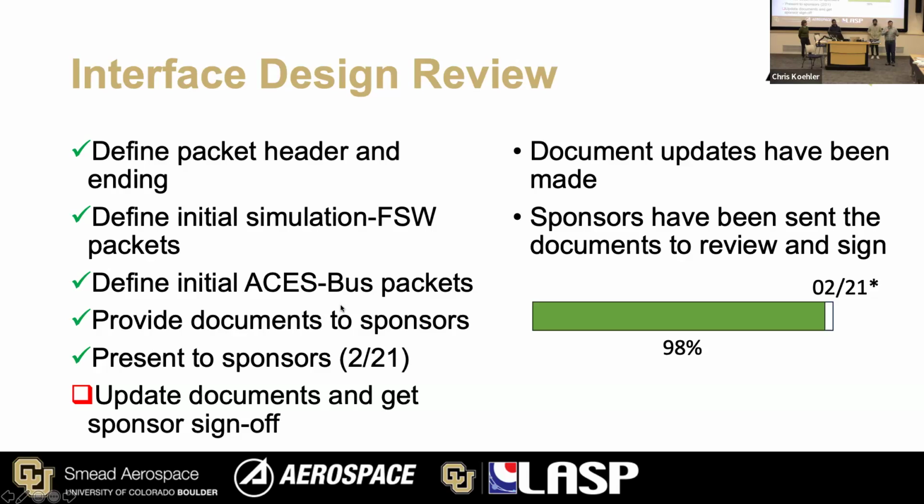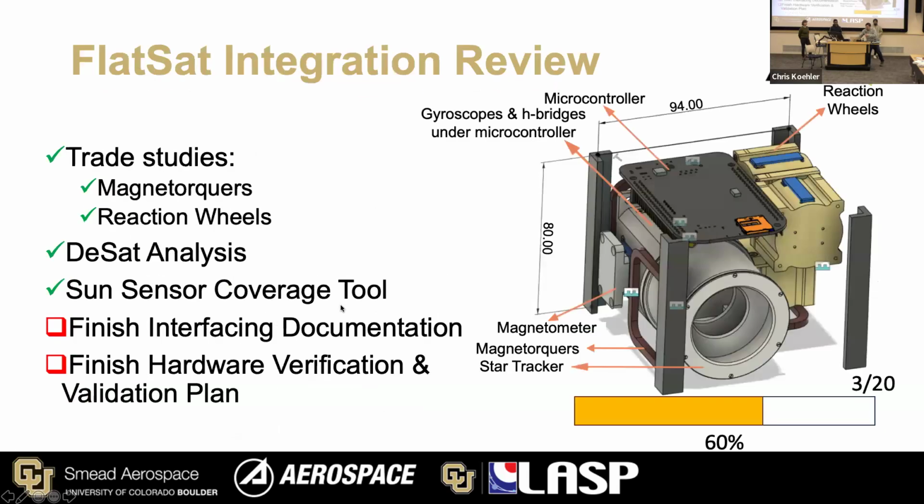What was really important was defining the packet headers. So that's how you identify what a packet is. The ending of packets, which allows you to make sure that the bits that you received were the same as the bits that were sent. And then also our approach to defining packets. Are packets too big? Are they too small, too specific? So we were able to get some really good feedback from our sponsors, and we updated our documentation. And right now, we're just waiting on one more signature from one of our sponsors. And I'll hand it off next to Anshul.